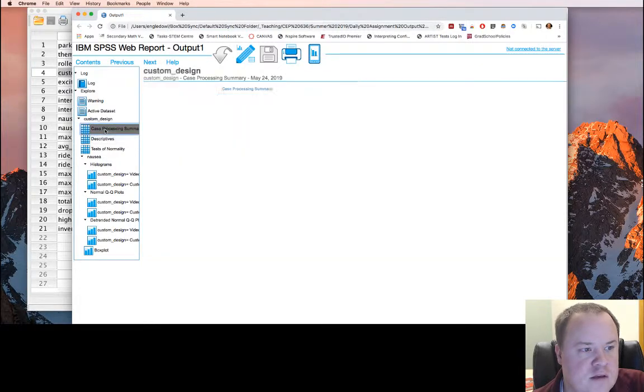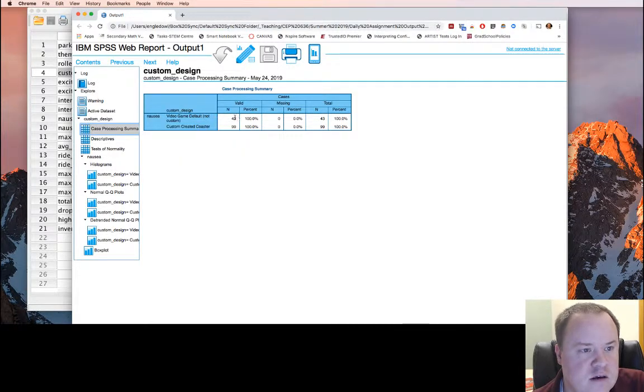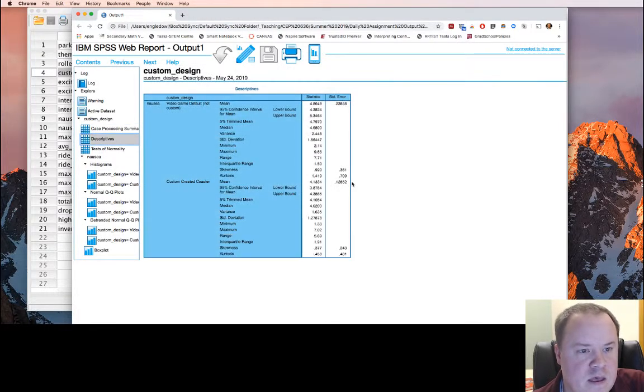And if we go back to the case processing summary here, let's see. Yeah, so there are way more custom created coasters. More than twice as many, which gives the custom created coasters actually more opportunity to have more spread, but it will wash out that spread if there's a lot of data centralized in one place. So extreme values won't have as much of an impact on that.